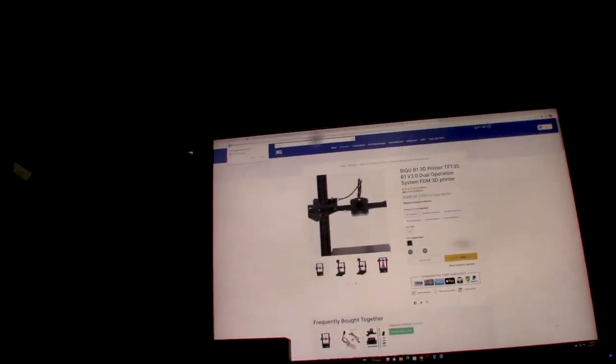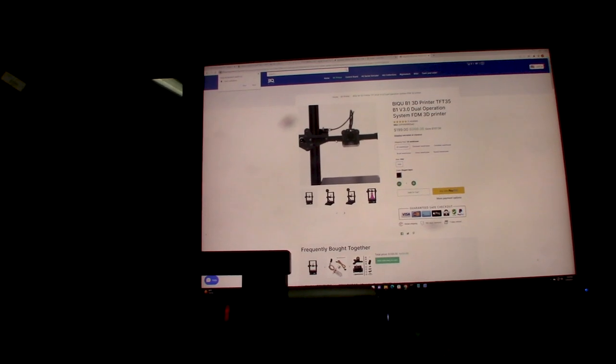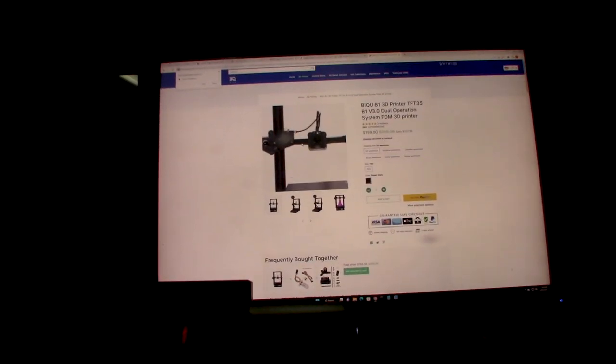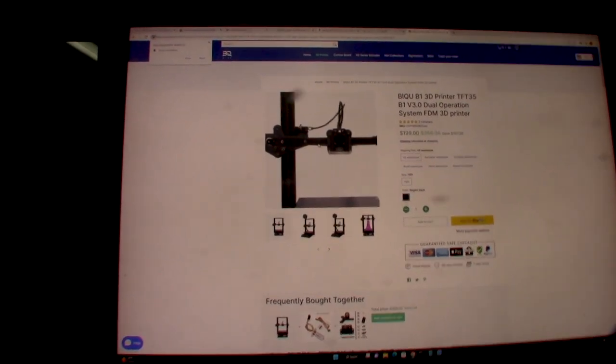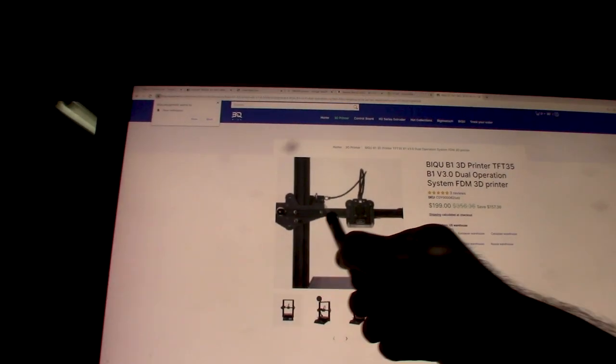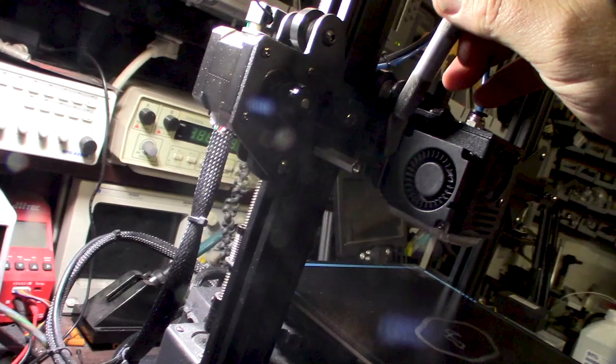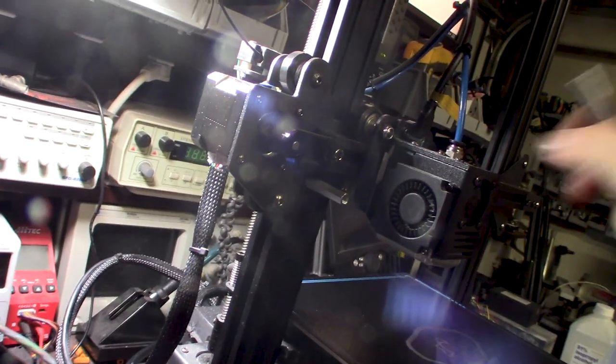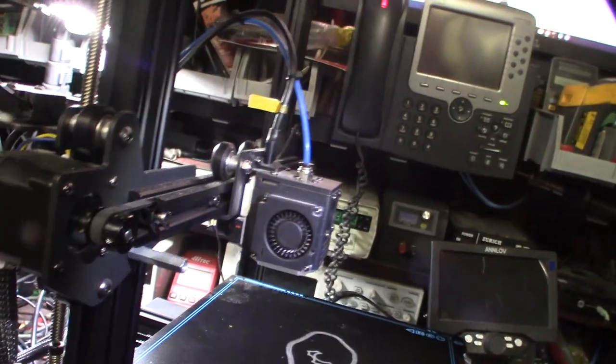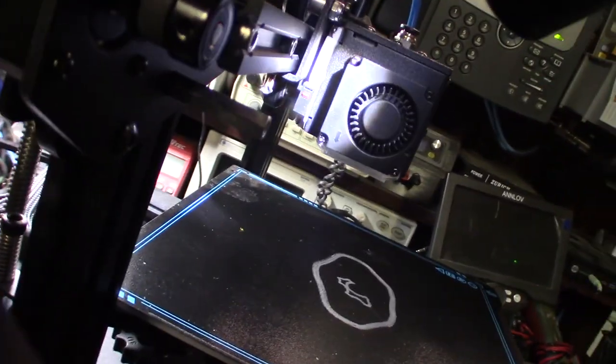Alright, so it's called a Biqu B1 printer, I don't even know how to pronounce that. And it looks like that thing right there is supposed to be from the factory. So I'm thinking this thing has moved position. If you can even move it, why is that out of position? So let me turn around, see if there's any sort of adjustment for it. All right, so now I see what's wrong with it. The end stop is broken.